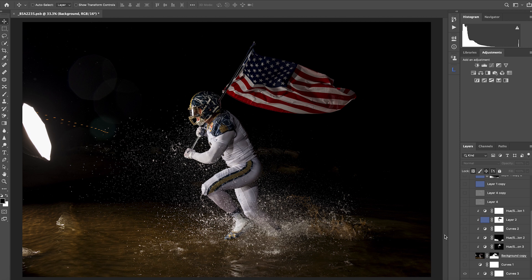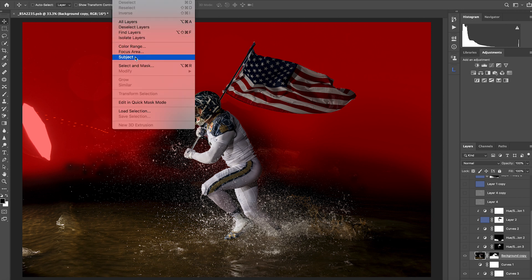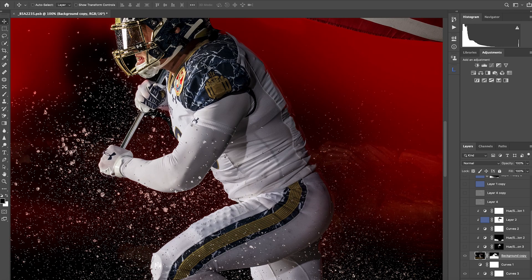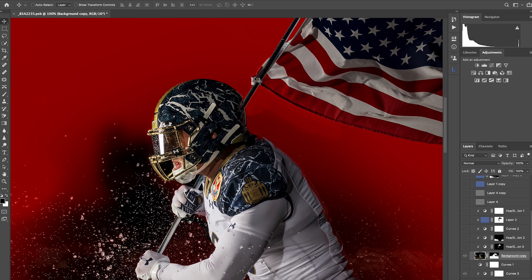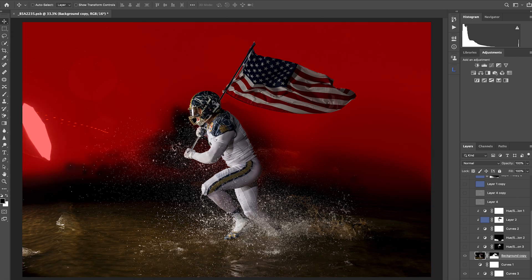Here's the masking layer. What I'm doing these days is selecting the subject on this type of file — Photoshop gives me a great starting point. Then I'll come in with a fine brush to clean up anything the starting point doesn't give me. Sometimes it's rough around the edges. It's a fantastic tool that's been developed over the past couple iterations of Photoshop, and it's my go-to as a starting point for creating a mask.